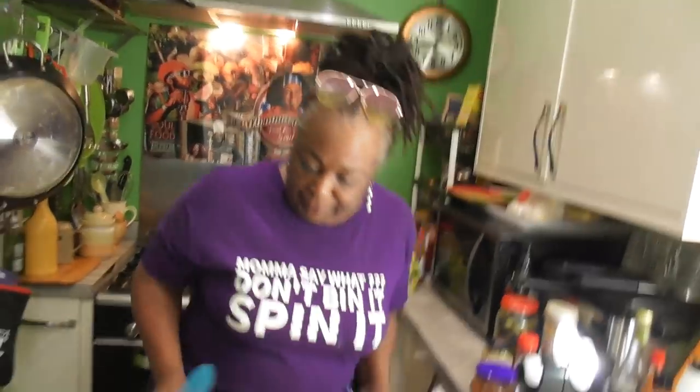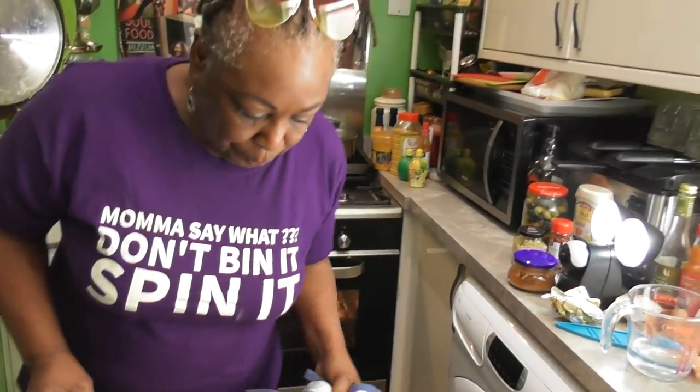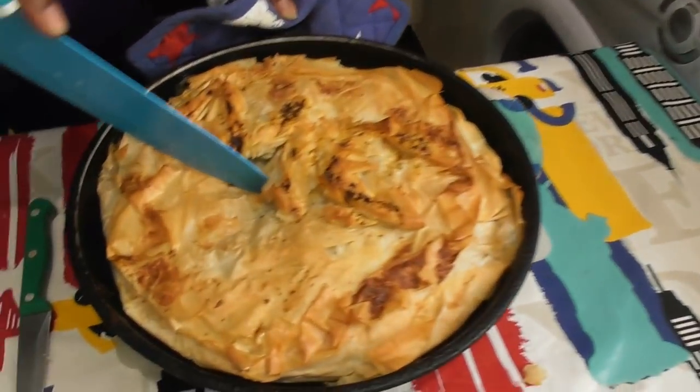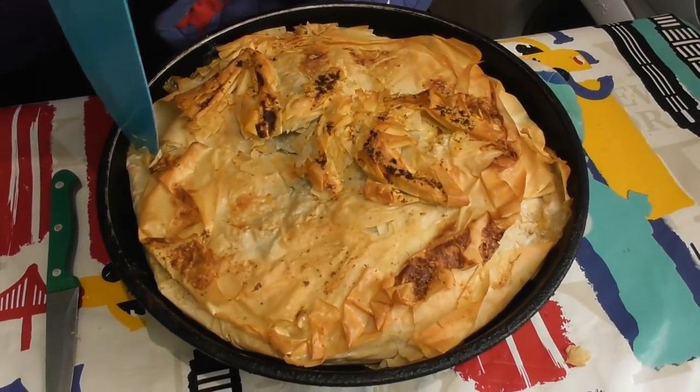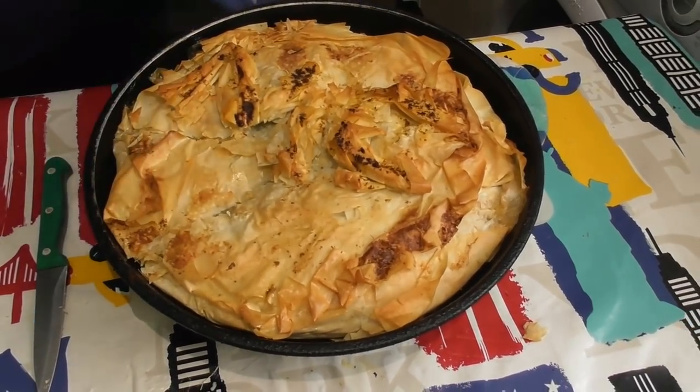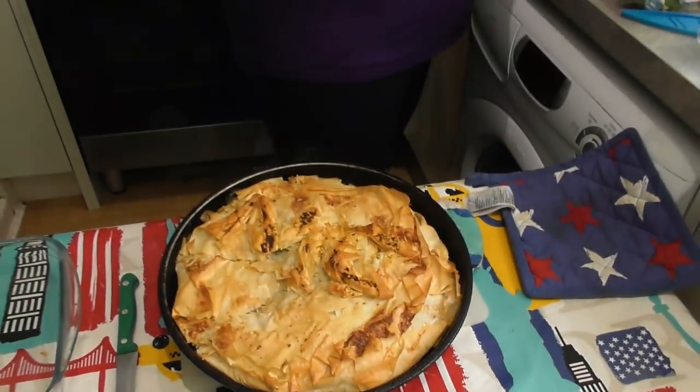I know she wants a piece. I do, but do we need to wait to cut into it, or can we just cut into it? Let me see. Right, you're not waiting, are you? You're just cutting. Listen to that! Oh my goodness.